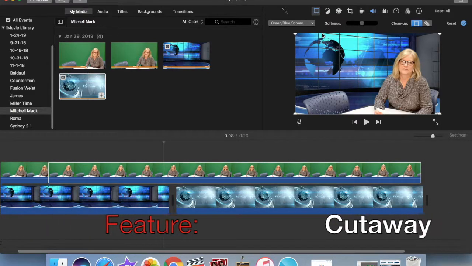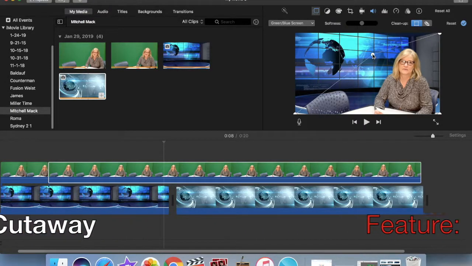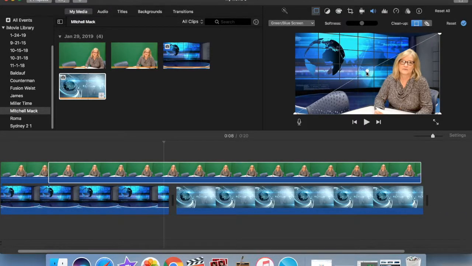Another useful tool in the Chroma set of tools is the cutaway tool. This uses the four corners to bring in or cut away some of your foreground clip. What that does is if you have something in your shot that is not part of the green screen, maybe you got some of the wall, you can cut some of that out. But notice that it also will cut other features, so you have to be really careful with this tool. Otherwise things can look a little weird.